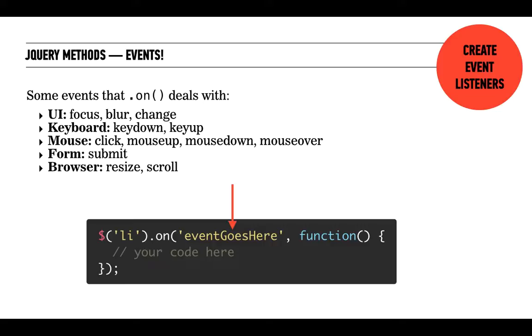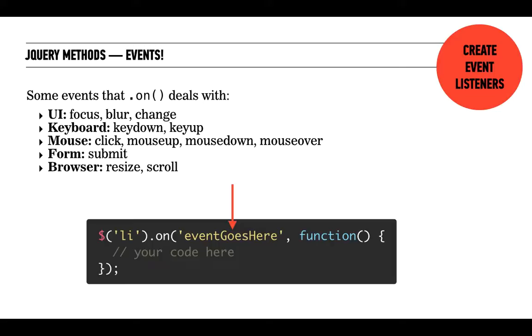So finally, you have these jQuery events that you can do. And an event is whenever something happens to your website or your computer, you can actually work with that. So these are just different options that you can pass it. And we're going to use the on method for all of these. And the only thing that you're going to change is here. So this is going to be whatever event that you want to work with.